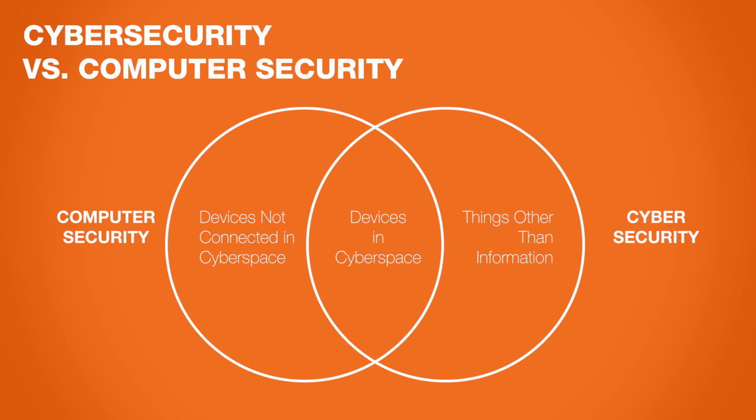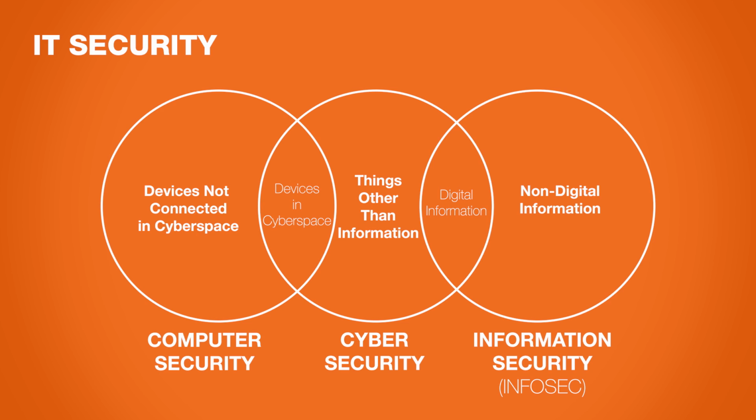Now, let's compare the terms cybersecurity with computer security. Computers can be insecure without being connected, and can be under similar threats without ever touching the Internet. One of the most famous examples of this is the Stuxnet malware, which was used to bring a uranium enrichment facility in Iran to a halt. Stuxnet was introduced to the facility's internal network, which is not connected to the Internet, and from there it was able to spread to the computers controlling the enrichment process and shut them down.